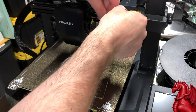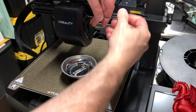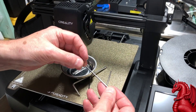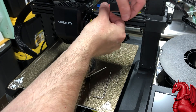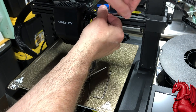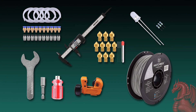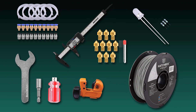Once you've done this, since you've been working on the hot end assembly, it's a really good idea to re-level your printer. On the V3 SE, run the auto-leveling sequence — it'll auto-level and reset the Z offset automatically. If you've fine-tuned your Z offset before, make sure you do that again. And that's it — that's all you need to do to disassemble, clean out, and make sure your Sprite extruder is running the way it should.